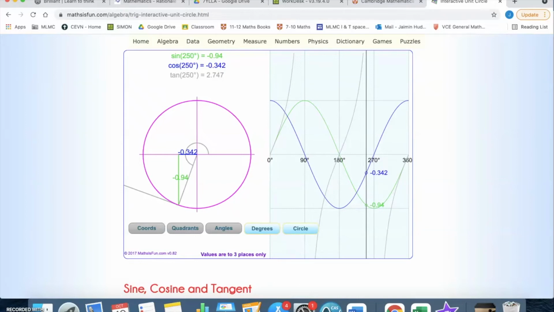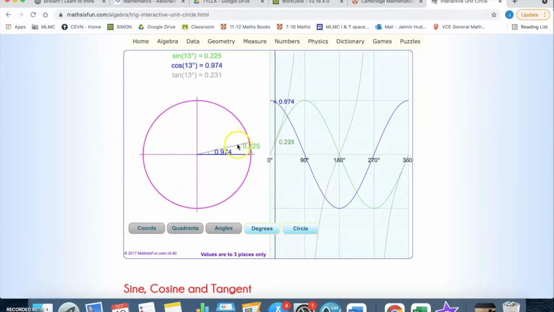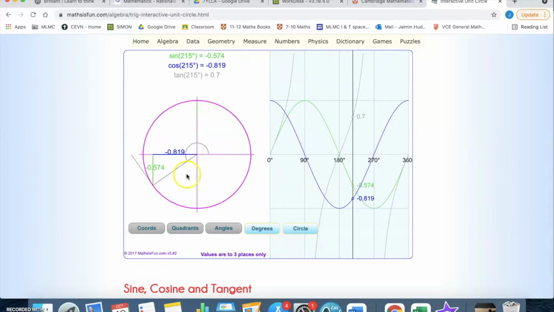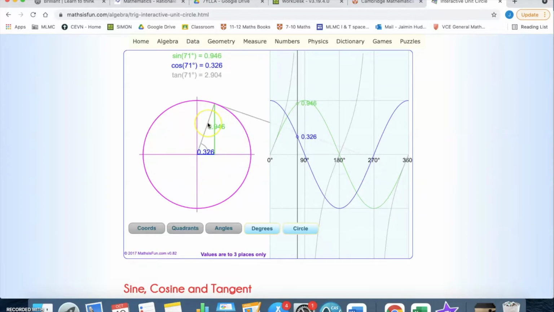Hey, Ethan. We're going to be looking at some graphs of circular functions now, so mainly sine and cos graphs. What I've got up here is something to hopefully show you how it works and how we actually get the shapes of a sine and cos graph. So here's our unit circle, which we've been working on the last couple of lessons. But don't worry about that just yet.